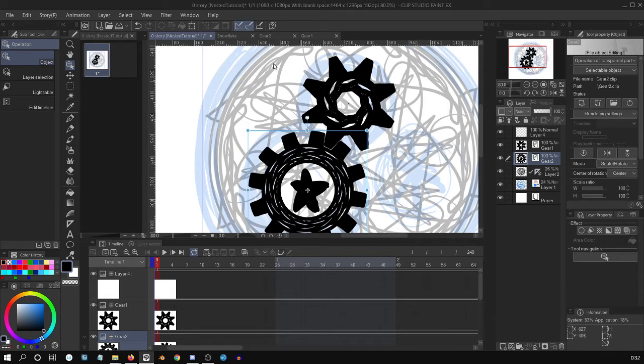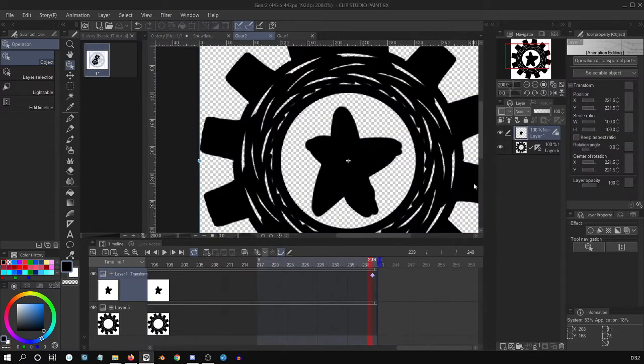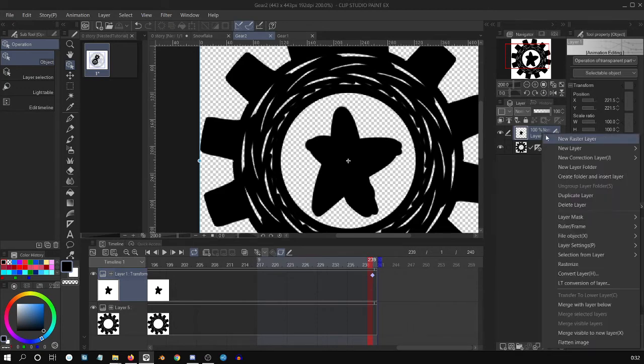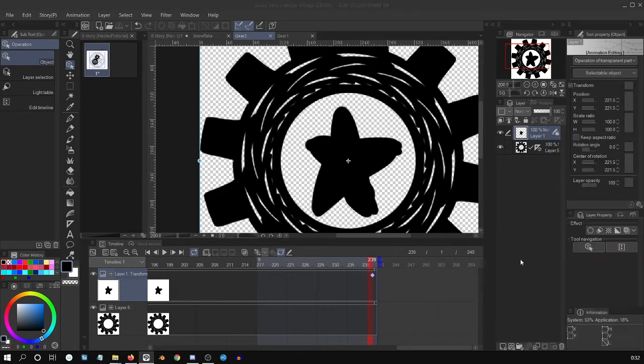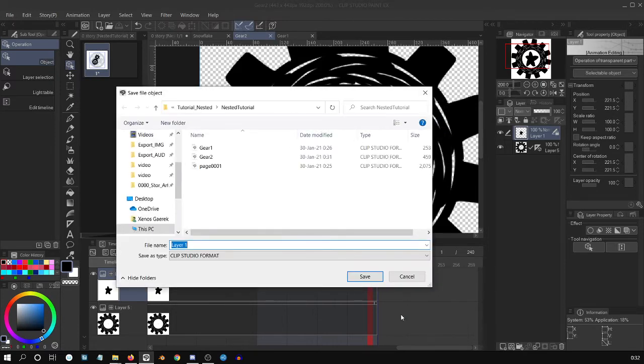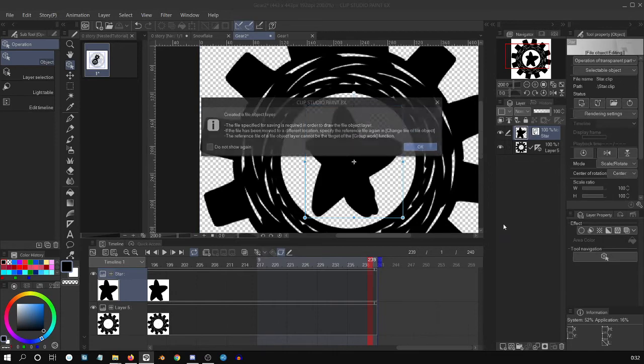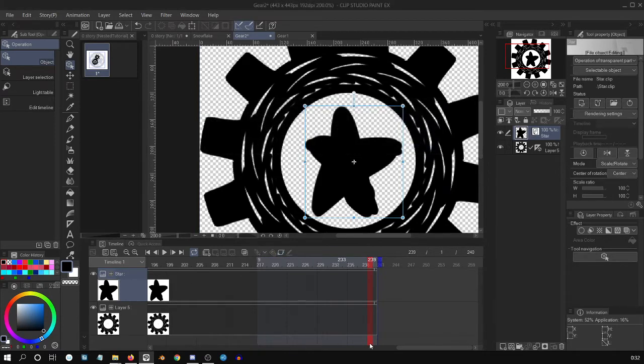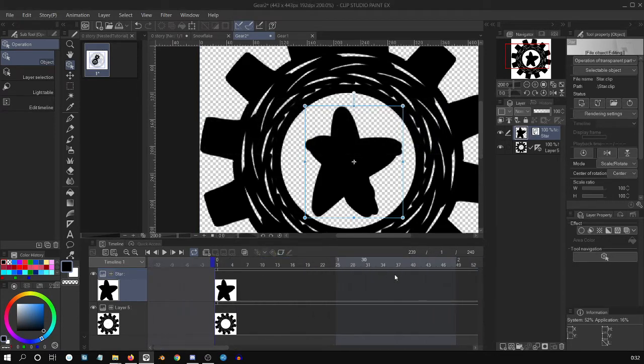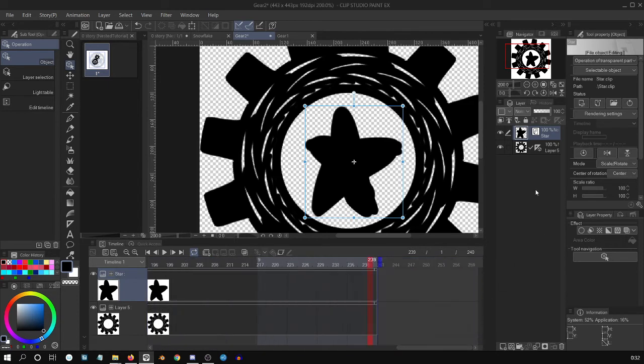So to demonstrate here, this has animation, file object, convert to file object, drawing area, let's just go with that. So first off, you can see that the layer itself has now, all of its animation has now been removed. That's item 1.